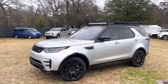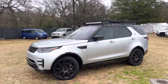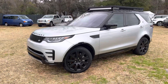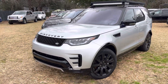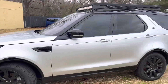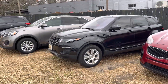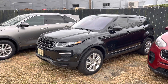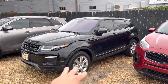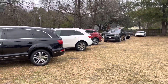I'm liking the color combo on this one — you got the silver with the 21-inch black wheels. Whoever previously owned it added a rack up top with a light bar, which looks kind of cool. Now, just to give you an idea, previously Land Rover Discoveries kind of looked like that over there — though that's actually a Range Rover Evoque — and right back there is a Discovery.